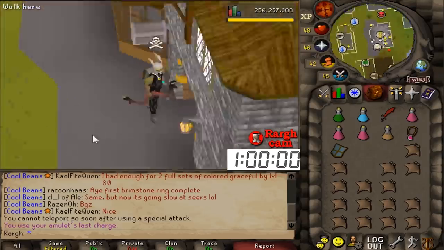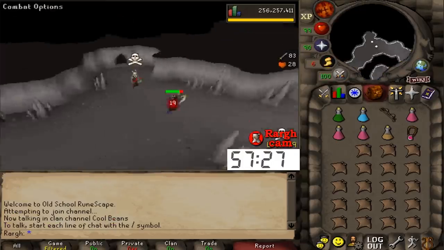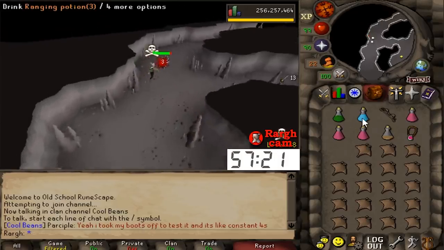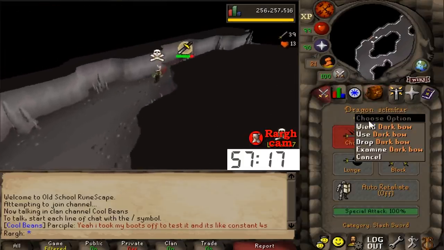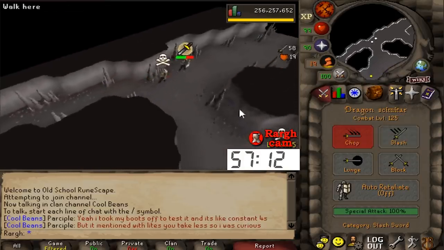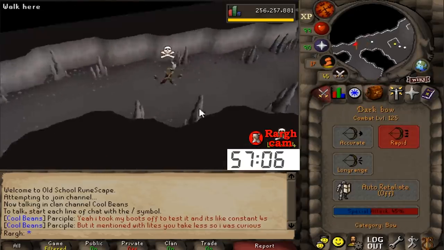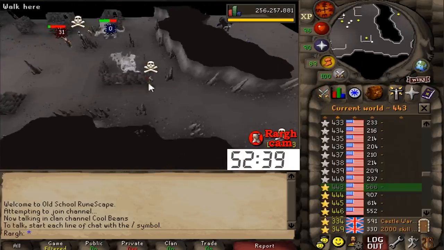We got to resort to a very, very lucky Darkbow spec. That's how we're going to get a kill. We got someone. Come on. Let's do this. Yep. I don't care if you protect from melee. Ooh. Get him? No, that was a very shitty spec. But that's what we have to do. That's the strat. Alright, we got a level 98 over there.